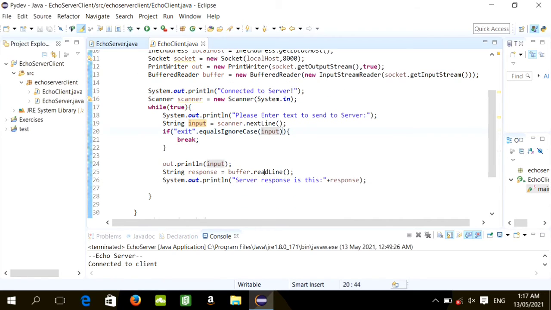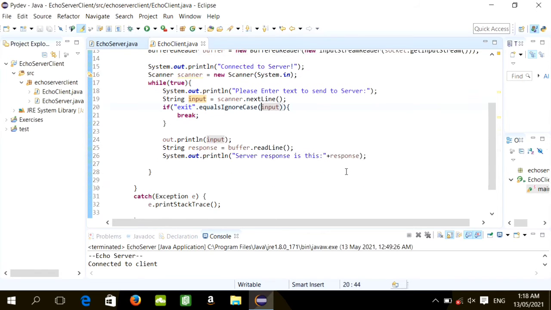And in the buffered reader line, this will read the response from the server, and this will just print out the response.